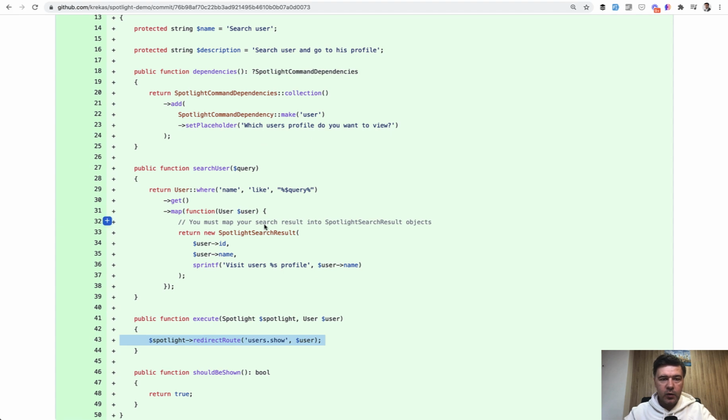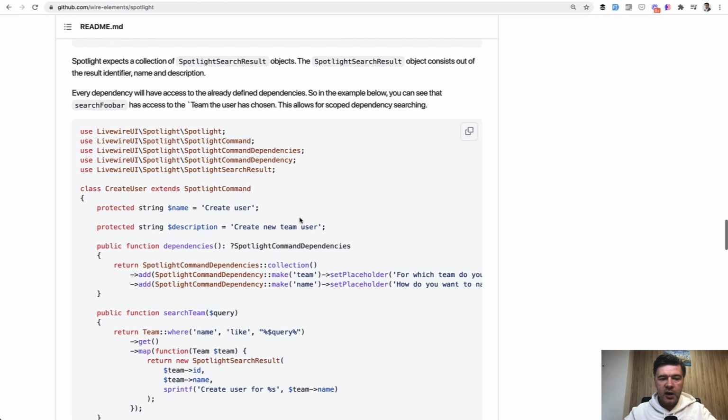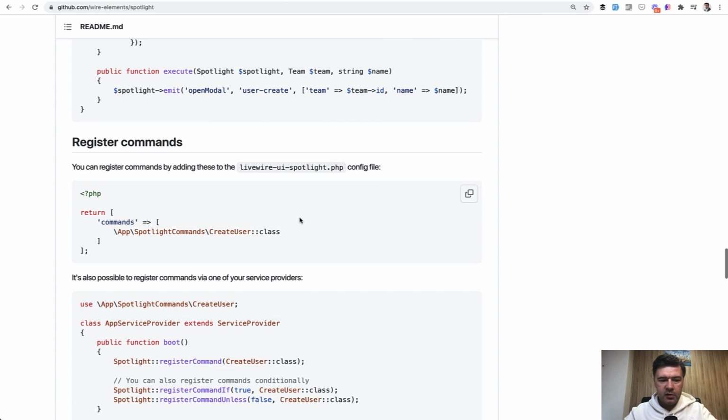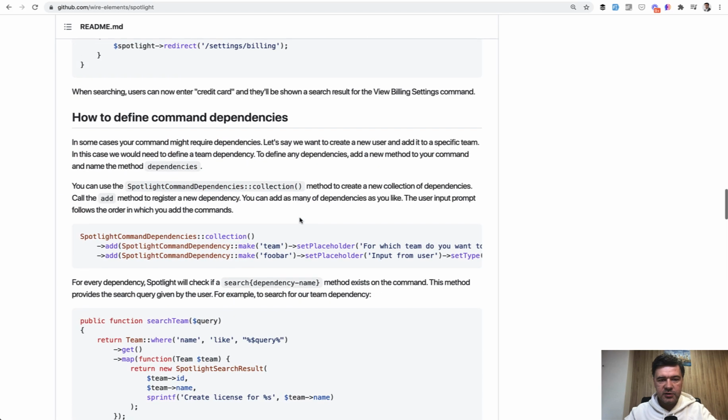That's kind of it, a quick demo. Again, get familiar with how that works in the official README. There are more features and configurations, so browse through that. And I guess there are quite a lot of applications for how you can apply that in your project. If you have any ideas or if you have already implemented it somewhere, shoot your ideas in the comments below.